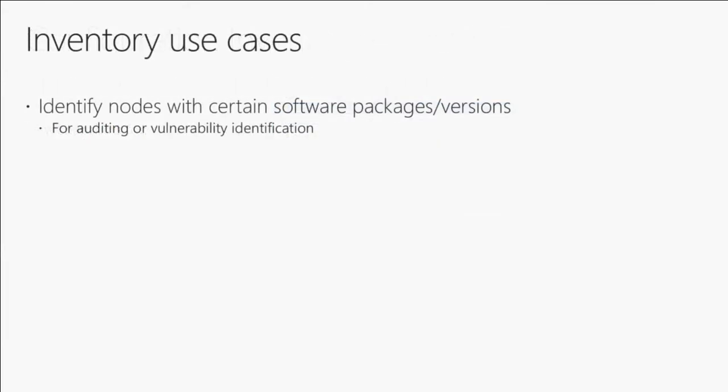We talked to a number of customers as we were planning for this feature. We think there's some pretty cool scenarios this lights up. The first is just discovering servers in your environment with a particular software package. Maybe you saw a news article that said a particular version of OpenSSL has a vulnerability. You want to understand your exposure. Maybe if you've read the news recently, you're concerned about Apache Struts too. You might want to look for that in your environment. And also use this for audit scenarios, identifying instances of licensed software in your environment. It's just a very simple search across your environment to find software.